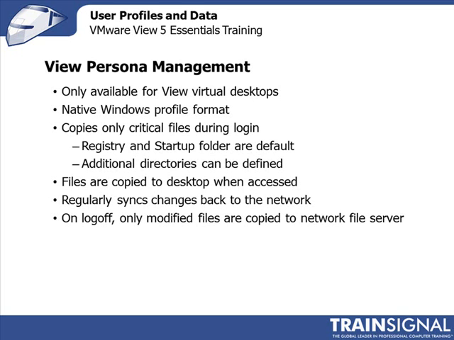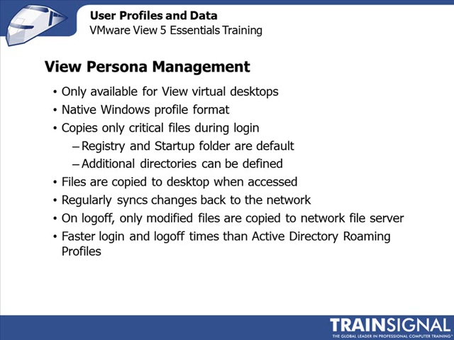When the user logs off, only the files that have been modified during that session will be copied back up to the file server. And more importantly, only the files that have been modified since the last sync. This helps to greatly increase the speed in which the log-off process occurs. Overall, the major advantage of the View Persona Management is that it is a much faster login and log-off process than Active Directory roaming profiles. This is due to the fact that it's only copying files that it needs to, and not the entire profile, which is what leads to a lot of corruption issues when using Active Directory roaming profiles.